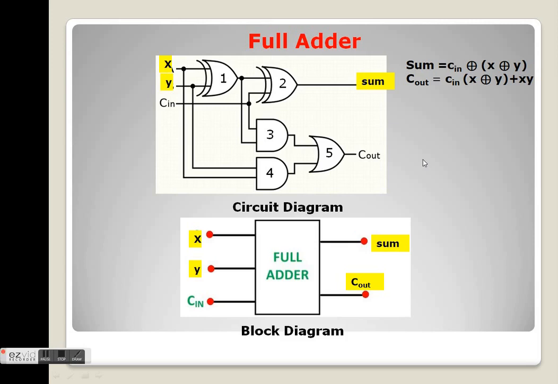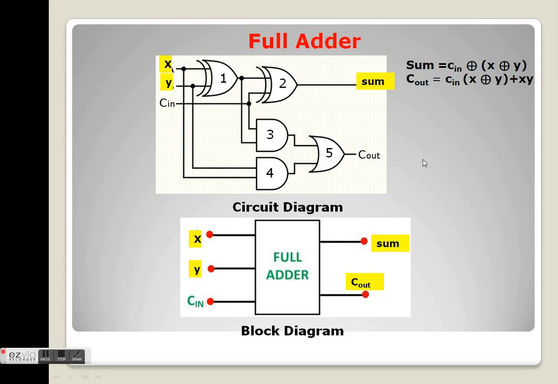Students, now we will find the value of XY. For this we will need another AND gate, and we have taken this as the AND gate number 4. Now the inputs for AND gate number 4 will be X and Y. So the output of this will be XY. Students, now the outputs of the AND gate number 3 and AND gate number 4 will be sent to the OR gate number 5. The output of the OR gate number 5 will be equivalent to the Boolean expression for C out. Students, now let's draw the block diagram of full adder.